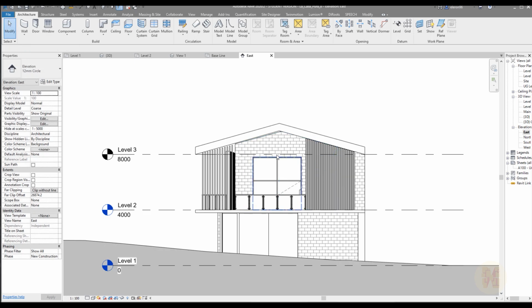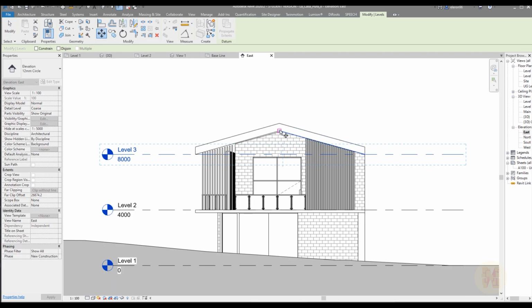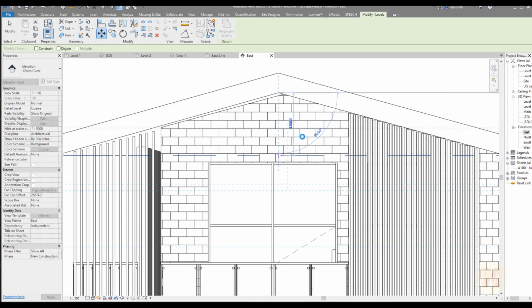So at this point we should have 8 meters, but here we will have the low side. So it means we should make it a bit smaller. How can we do that? We can select our level, select move, and move from this point to this level. I will do that. And now everything becomes smaller.